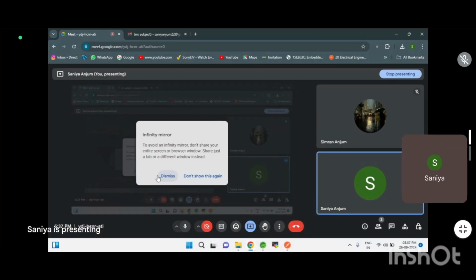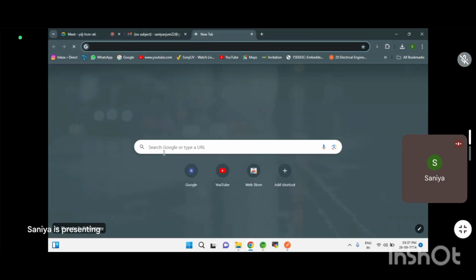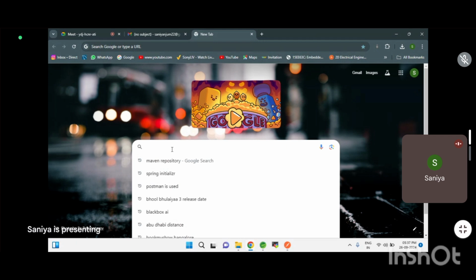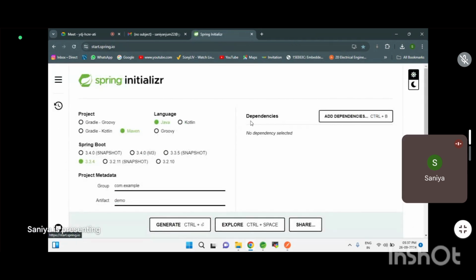First of all, we are going to create a Spring Boot application initially. So we are going to type Spring Initializer. You can see here, the first link will be this Initializer. This is the application where we are going to create a Spring Boot project. You can see here we are creating it from the Java Maven projects. This will give us a Maven project which we are going to import in our Spring Boot tools, and we are going to execute.